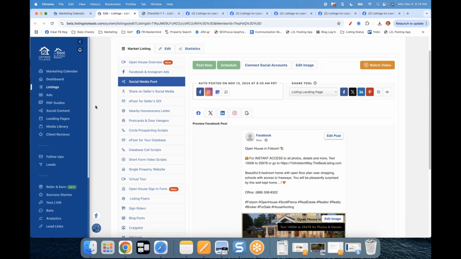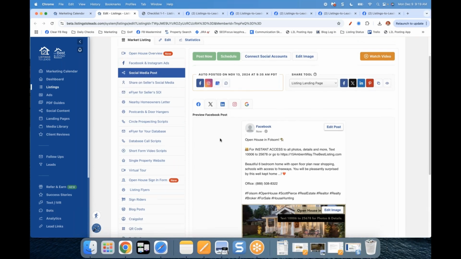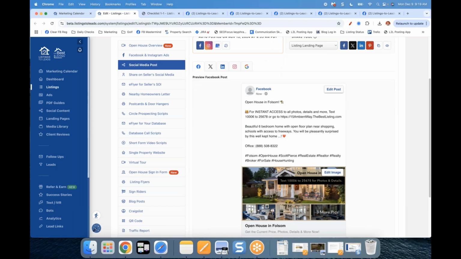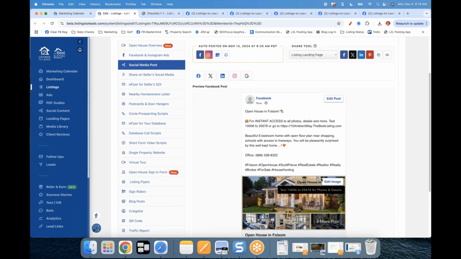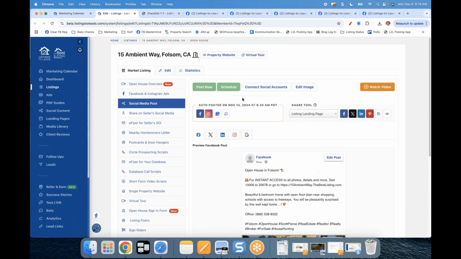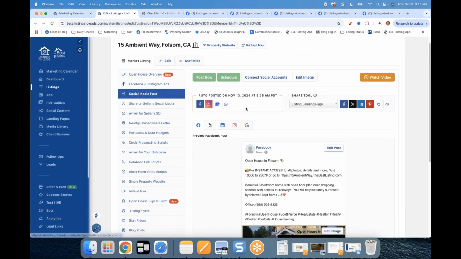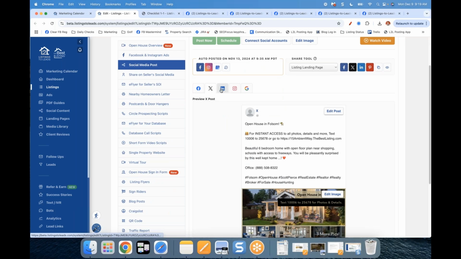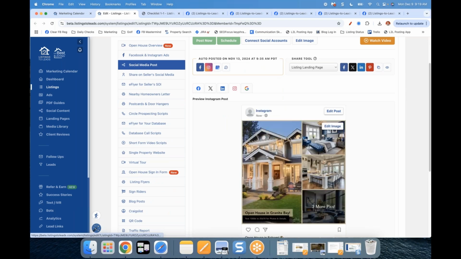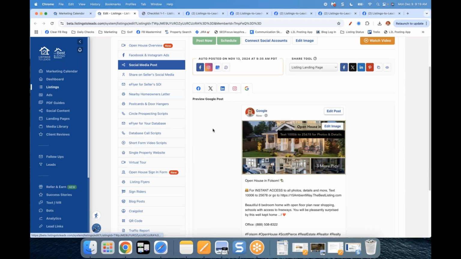Typically this will happen automatically, but if not, again, I can edit anything here that I want. When people click my social media post, they're going to go to the single property website automatically. So I can either click post now or schedule the next social accounts if I need to. And you can see what it'll look like on X, LinkedIn, Instagram, or Google My Business.